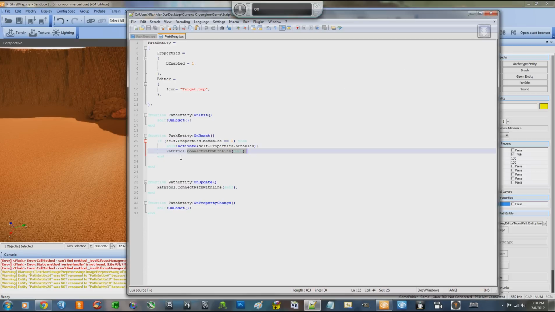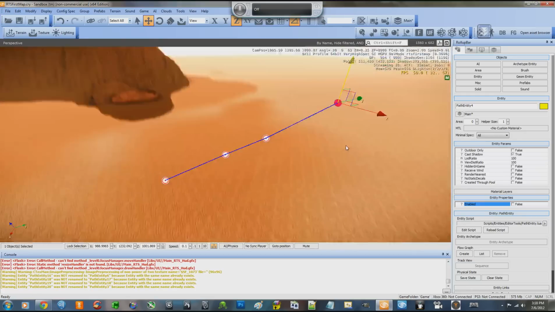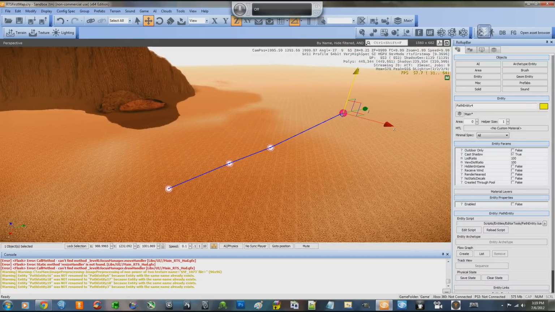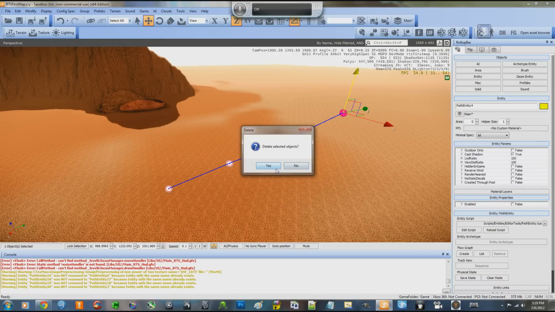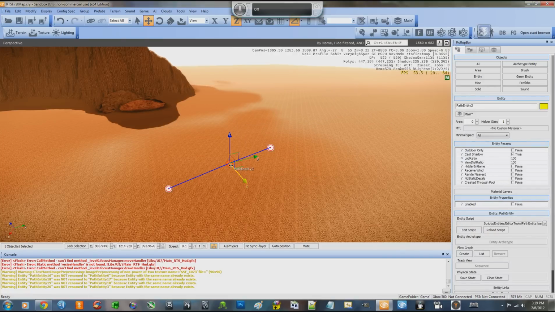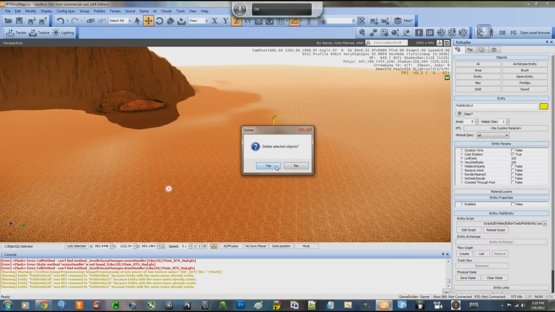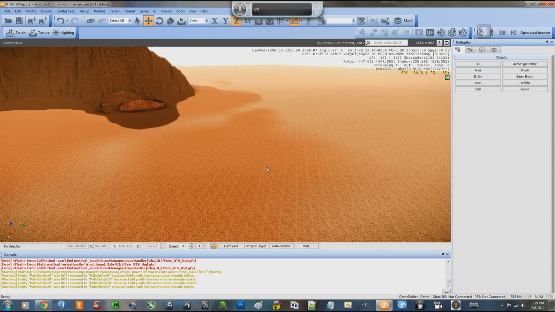And the path tool's connect path with line function on the C++ side is what's doing all of the magic. Like I said, I only did the tool in about an hour, so it's not completely done. But yeah, I just wanted to show you guys that.